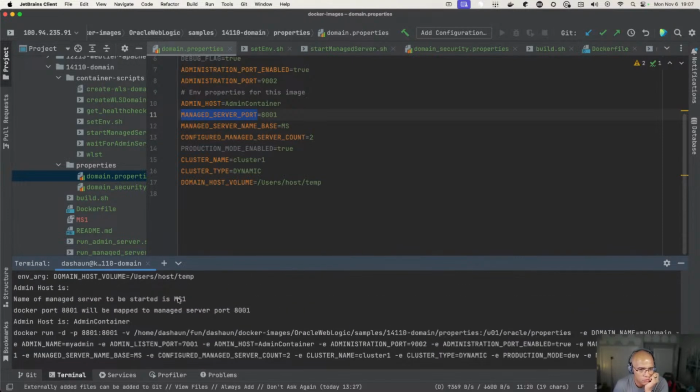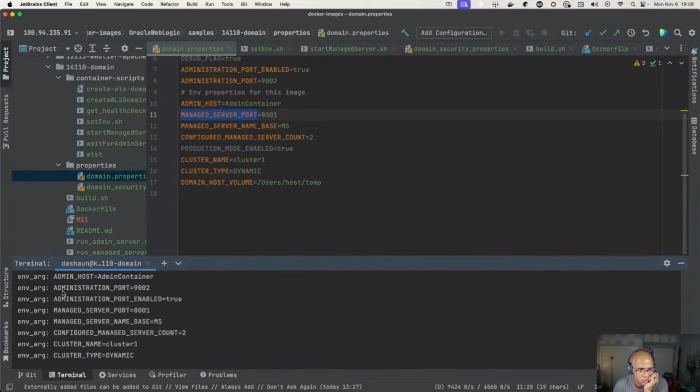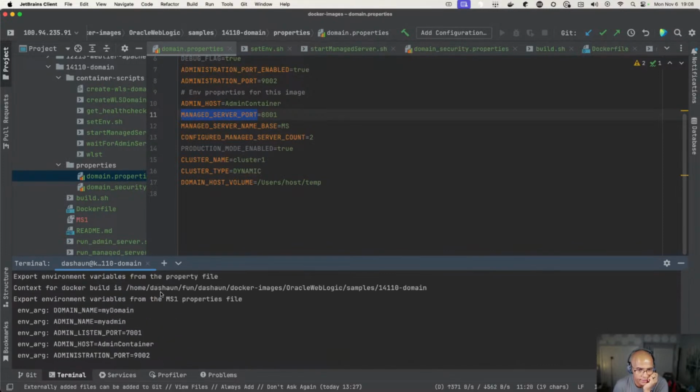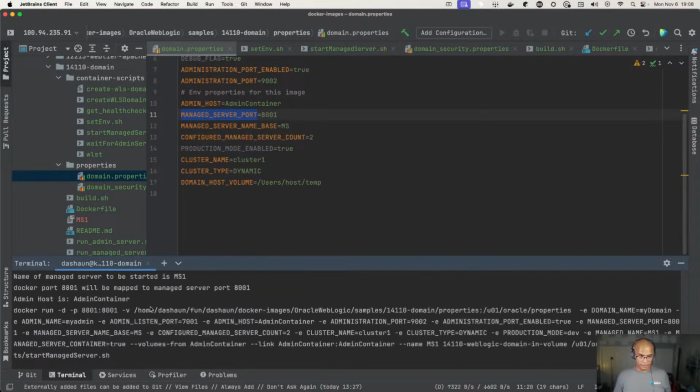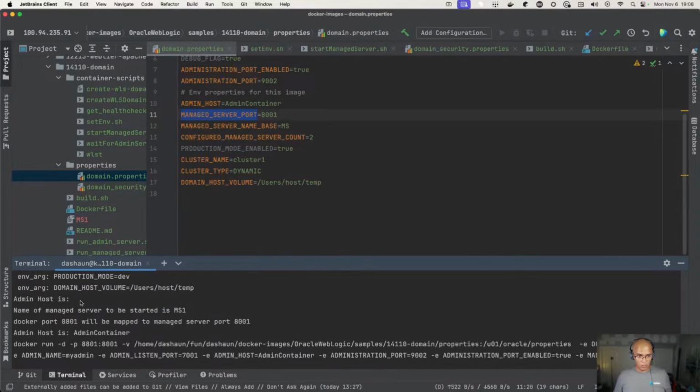So it did what it was supposed to do. It gives me all the context, and then it says admin host. The name of managed server to be started is MS1. Docker port 8801 will be mapped to managed server port 8001.